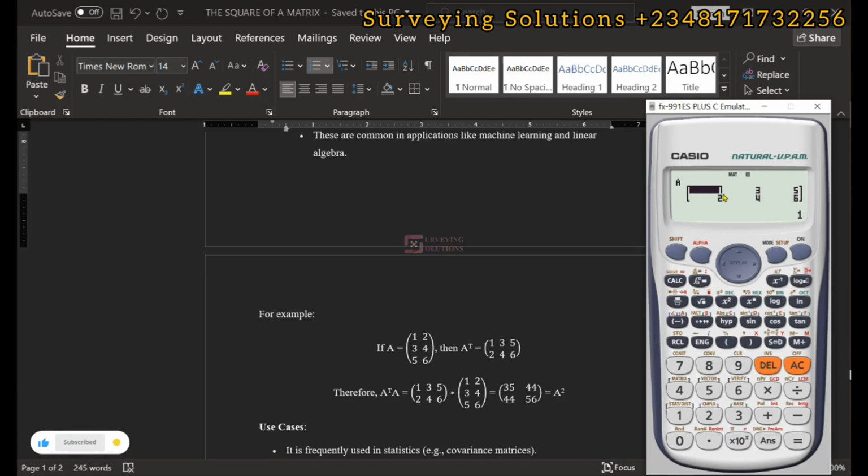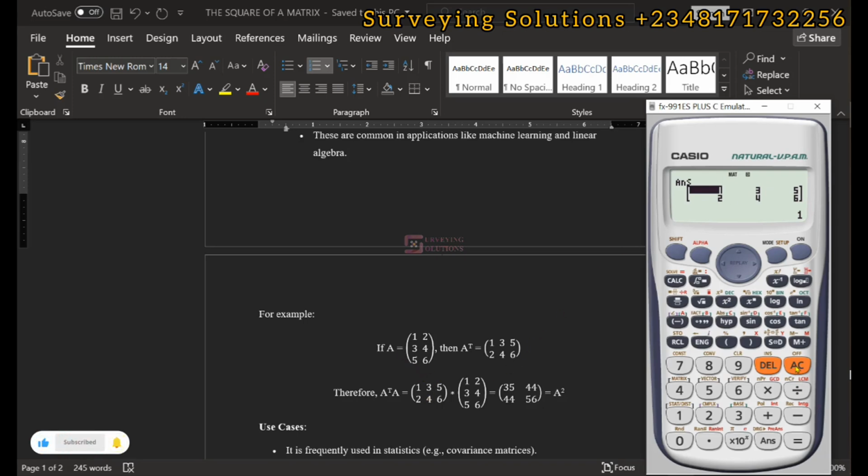So this is the A transpose, right? Good. To carry out the multiplication, let us confirm the elements of matrix A. So we press shift 4, the matrix mode, and then we click on 3, which is matrix A. So matrix A is giving us the transpose of our A matrix. So we are going to define another matrix that will be the A matrix itself. We are going to call that one B, so we don't get things mixed up. We have shown you how to get the transpose of A, right? Good. So the transpose of A has been stored as matrix A, which is this one, right?